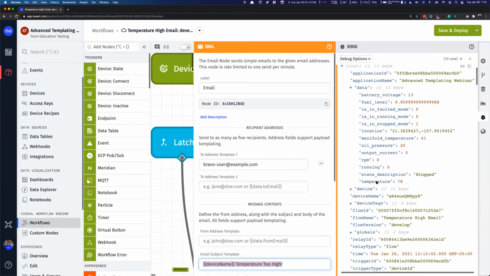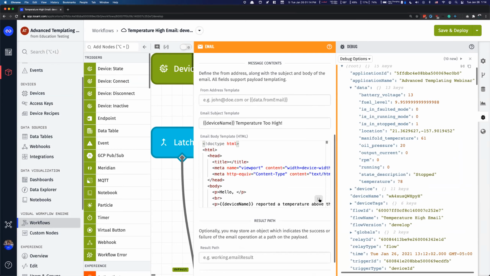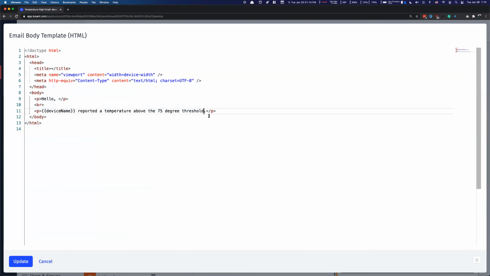So what I can do is right-click that key path and copy full key path, and I can go back into my email body template, and here at the end of my sentence, I'm going to say with a temperature of, and then start again with our delimiter and just paste that right in. So you can see we have the context path. Losant gives you the ability to copy that context path and paste it right in. So this is great. We've added a little bit more context to our email body, including the device name and the current temperature.